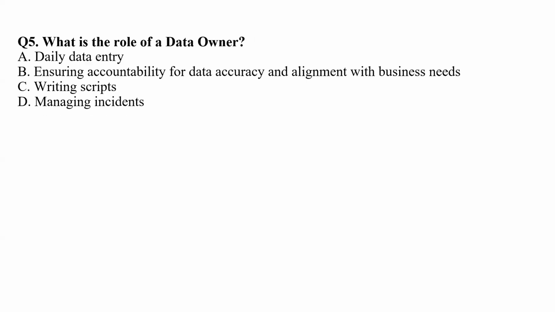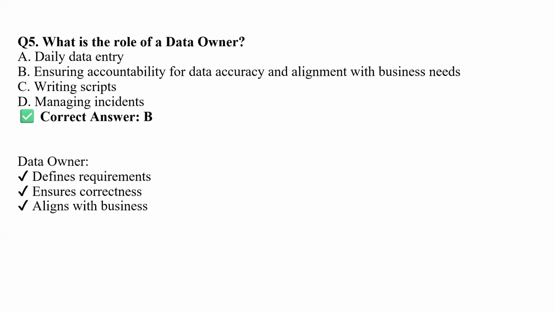Next one. What is the role of the data owner? Option A, daily data entry. Option B, ensuring accountability for data accuracy and alignment with the business needs. Option C, writing scripts. Option D, managing incidents. So the correct answer is option B, ensuring accountability for data accuracy and alignment with the business needs.